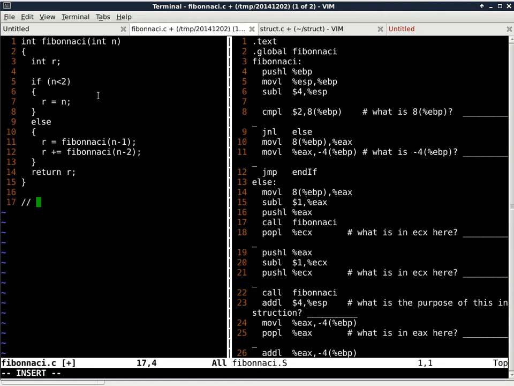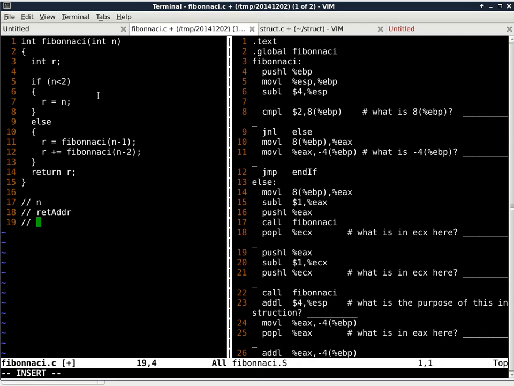Parameter. The parameter, which is n, right? So n is pushed on the stack first, and then what is the next item that is pushed on the stack? Return address. The return address, which is done by the call instruction, and this is done by the caller. So the return address is the next thing on the stack, and because all of the items on the stack are 4 bytes long, I don't even bother to use 4 spaces. I just say that each line is representing 4 bytes.